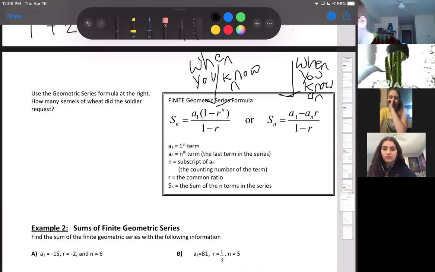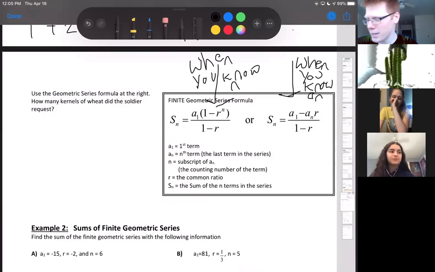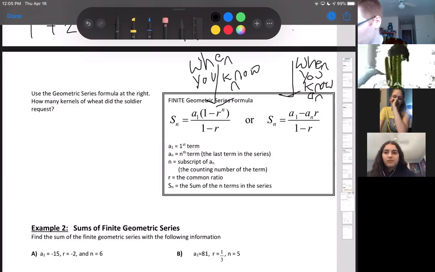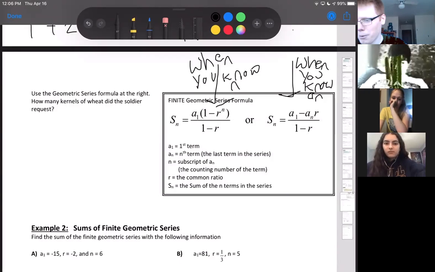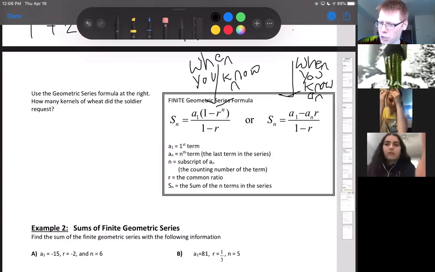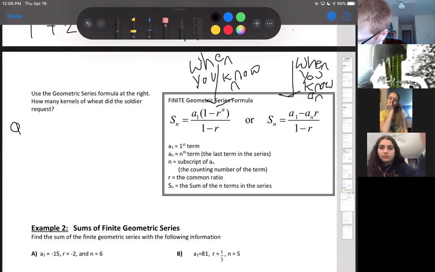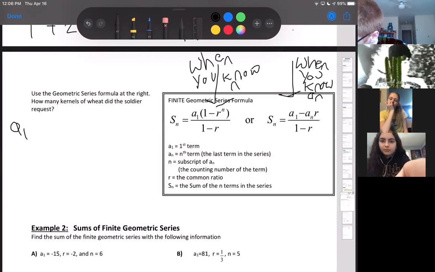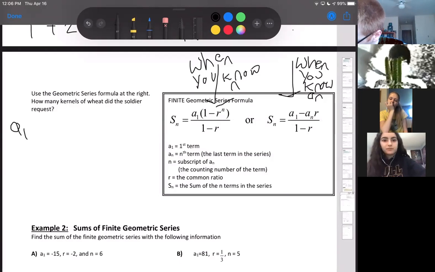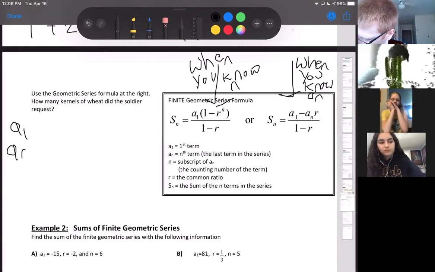So if these formulas look scary, like when do you use each one? That's kind of the big idea. Basically, if you know your n, use the first one. If you don't know your n, use the second one. Going back to this problem, we're going to be using the first formula because we actually know our n. There are 64 places on a chessboard. In this formula there are really 3 variables: A1, n, and r.